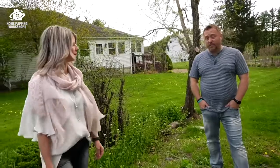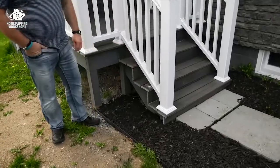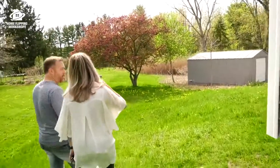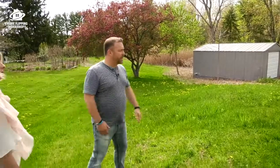We finished this house in the wintertime, so the landscaping is never great. Today is the first nice day we've had in a long time. I'm annoyed because my instructions weren't followed — they didn't put weed block down, so weeds are coming through. We'll have to talk to the project manager about that. The backyard is a different kind of space — not a traditional looking backyard. If someone wanted to put a pool in it might be a little tough, but the house looks great and it's on the market.